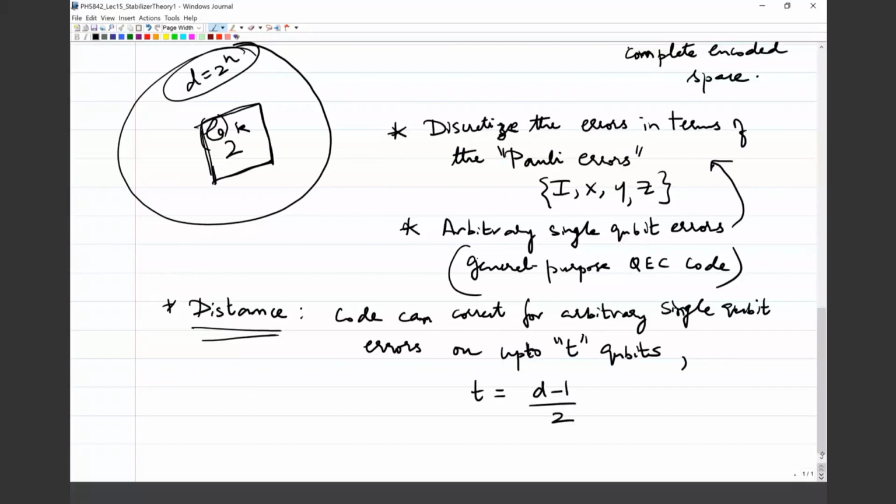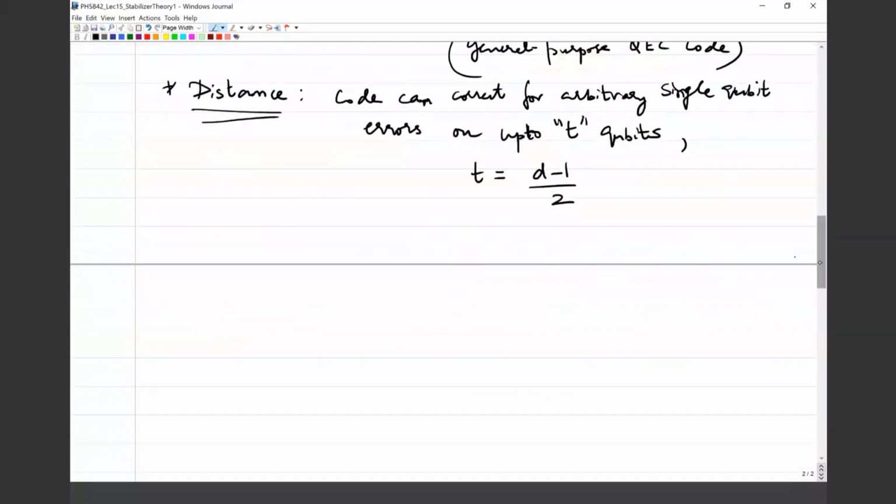Okay. So an earlier version of this would be to talk about NKT codes directly, where T will tell you that the code can correct for errors on any subset of T or fewer qubits, right? But the right way to talk about distance, as it will turn out because of this whole stabilizer idea that we'll discuss now, is not directly in terms of T, but in terms of D, where D is 2T plus 1. Okay.